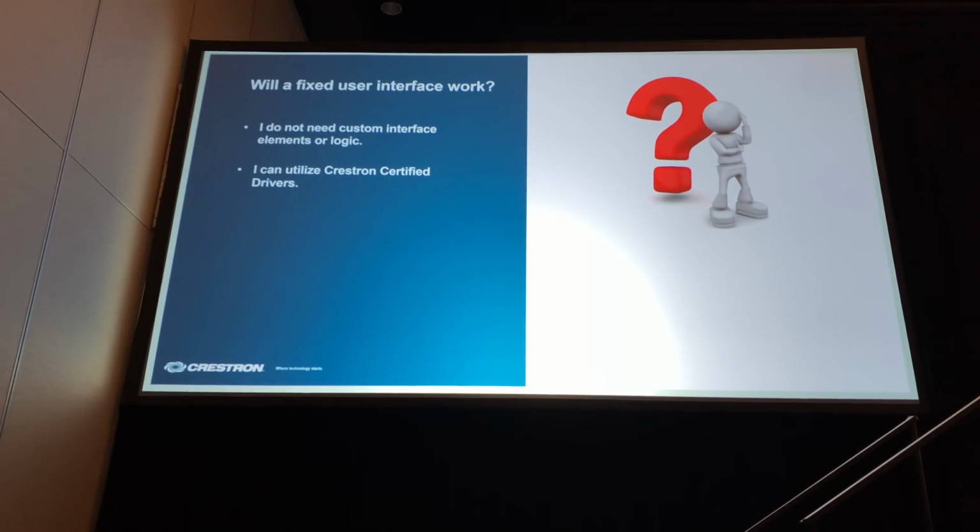So let's assume for a minute that Ping has everything you need: pool and spa controllers, HVAC, whatever. It has every single device type you need. Let's assume that the drivers are there. You have to sit down and figure out, is there some kind of crazy custom thing that I'm deploying that I really don't need anymore, right? At the end of the day, you've got to make money, and providing custom interfaces does not make you money. A fixed interface with things that you can turn on and off based on the customer's needs is going to make you a lot of money.